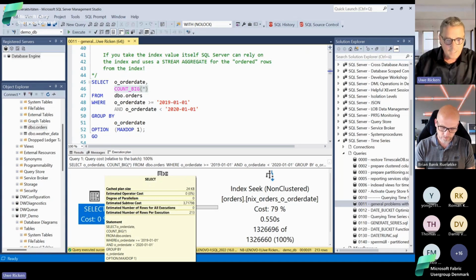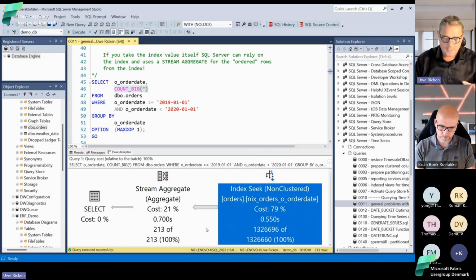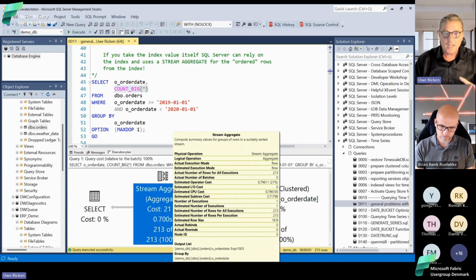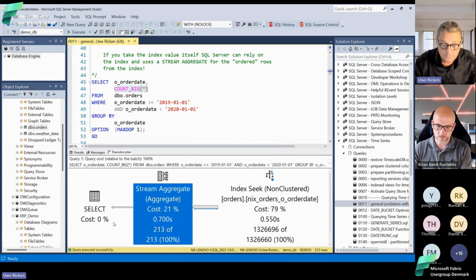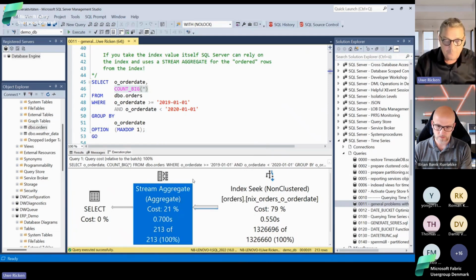Here, this one, we can completely relax. We say, oh, come on, we do not need any more resources, just scan through the index, come back with a few million rows, and then we do the aggregation. And the stream aggregation is something like this: because SQL Server trusts the index, it says, well, okay, it is ordered, no problem, the next, and we push it forward. What SQL Server is doing here is counting the data while it passes the aggregate. So that is the reason.